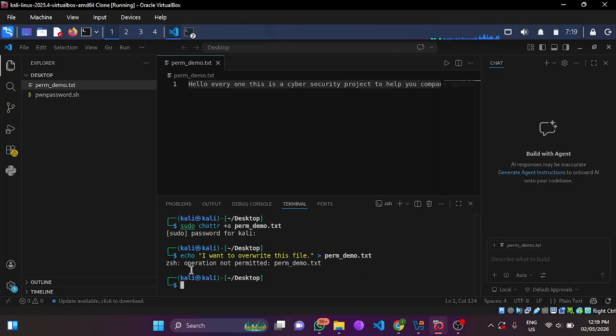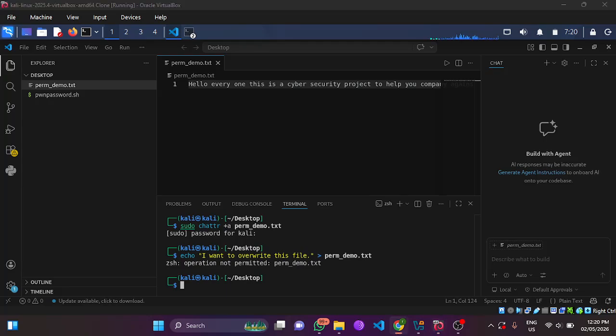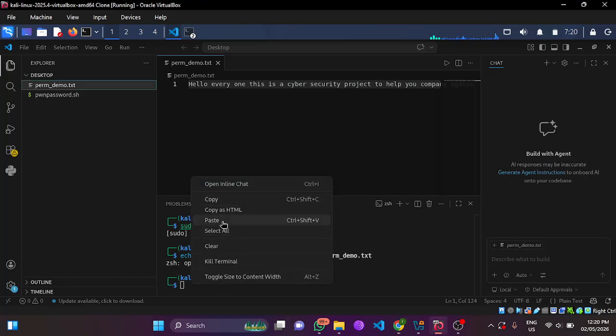When I press enter, I get permission denied. So you see now I cannot override any file in this directory. This is important because there are certain resources in your company whereby, let's just say for example there's a certain breach and there's certain leakage, you will not want any user to be able to read or edit that resource. So these are some of the security measures you can actually put in place.